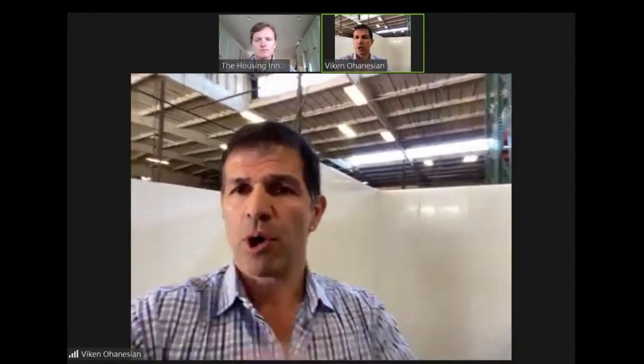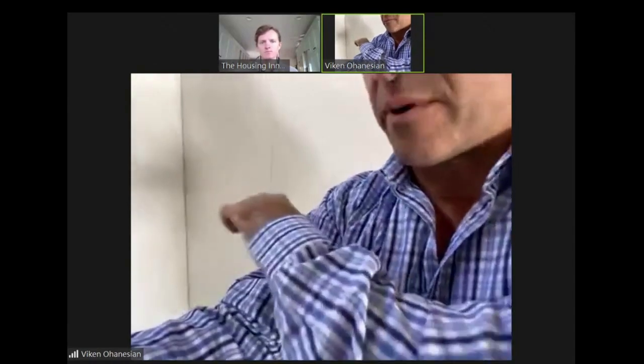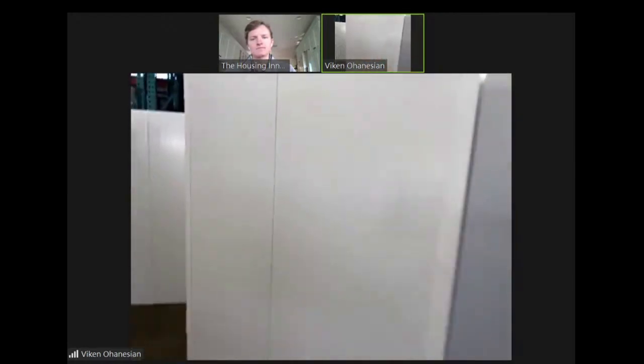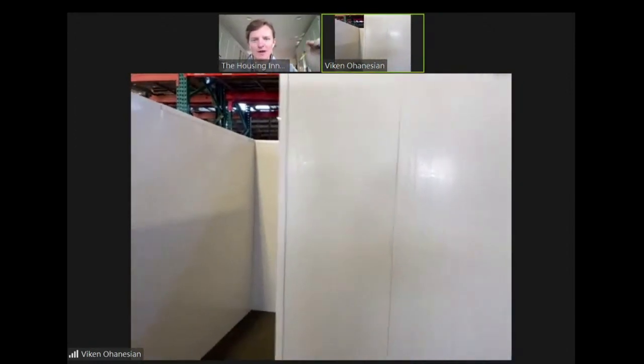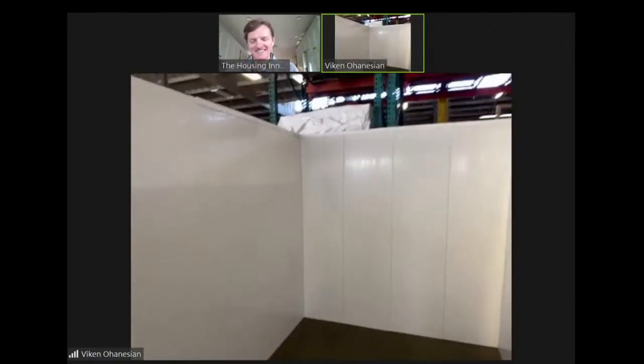You can do a cutout and put a window in there — it's thick enough. The wall is about an inch and a half thick. Do a cutout wherever you want, and from the back you can bring the lines in and feed it into the unit. Go close up — it's like a vinyl, smooth whiteboard. So they could be like ideation rooms as well. You could just write all over the walls with markers and post-its, as long as you don't use a permanent Sharpie marker.